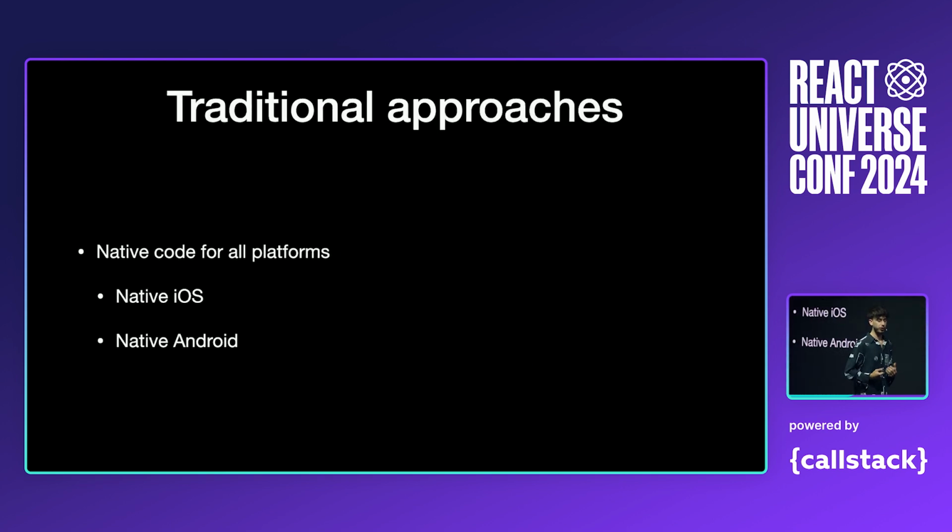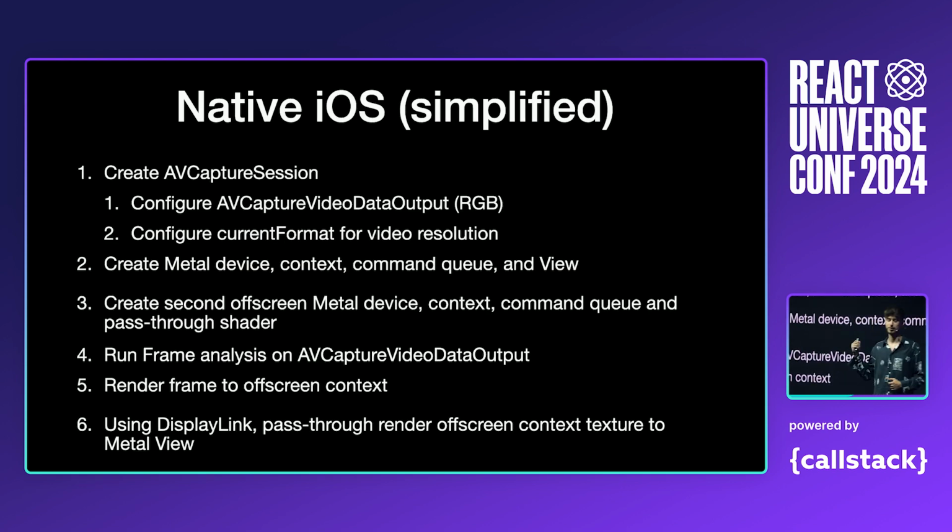Okay, so traditionally you would build two native apps because there's just no other way to do it in JavaScript, or at least in React Native. So you would build one iOS app, one Android app, and it's hard to do that. A very simplified approach: you create an AV capture session on iOS. You create your outputs. You set up a Metal rendering device queue. You set up the shaders. You render everything, and then you submit it to the GPU. You display it on the screen. You do a swap and everything.